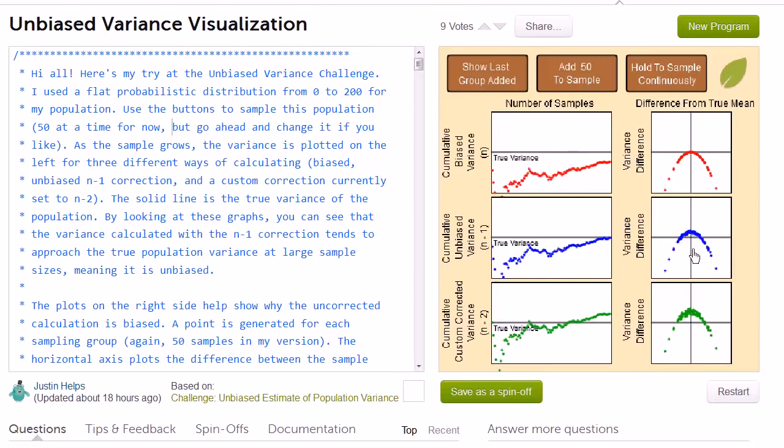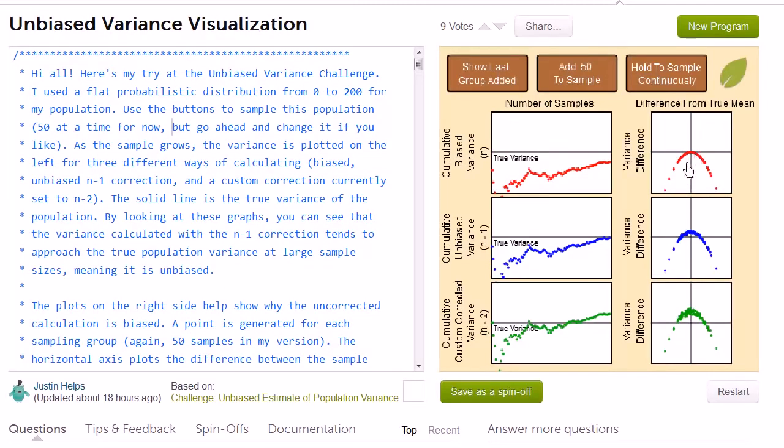Now this is another, interesting way of visualizing it. In the horizontal axis right over here, each plot is one of our samples, and how far to the right it is tells us how much more the sample mean is than the true mean. And when we go to the left, it's how much less the sample mean is than the true mean. So for example, this sample right over here is all the way over to the right. The sample mean there was a lot more than the true mean. The sample mean here was a lot less than the true mean. The sample mean here is only a little bit more than the true mean.